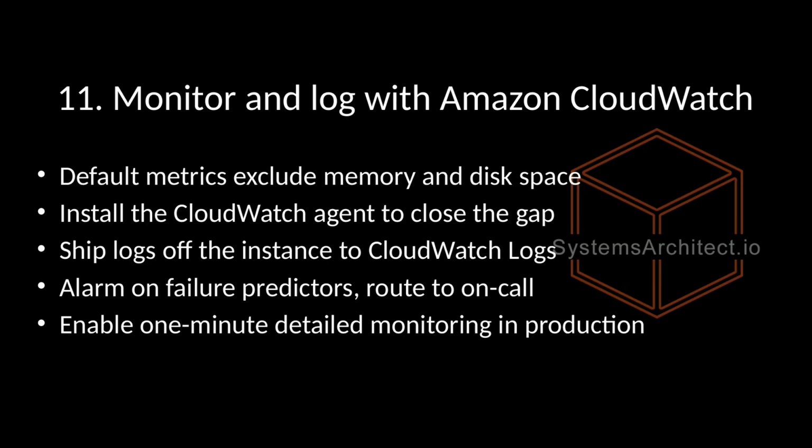11. Monitor and log with Amazon CloudWatch. CloudWatch collects metrics from every instance automatically. The default set is narrower than people assume. CPU, network, and disk I/O are there out of the box. Memory and file system space are not, because the hypervisor cannot see inside the guest. So why install an agent? The CloudWatch agent closes that gap.